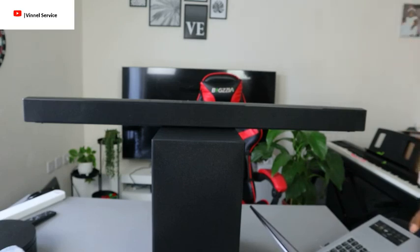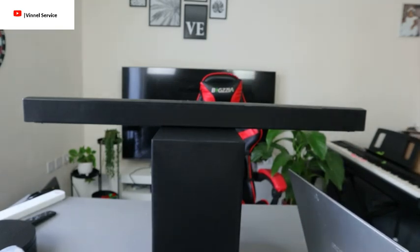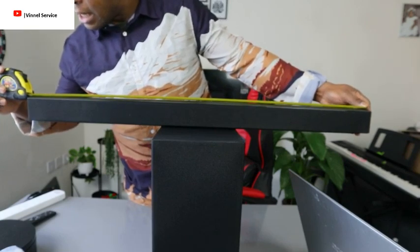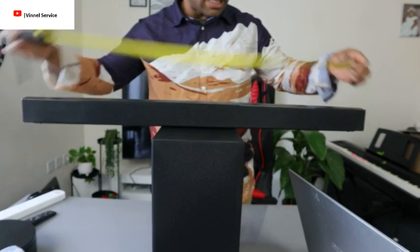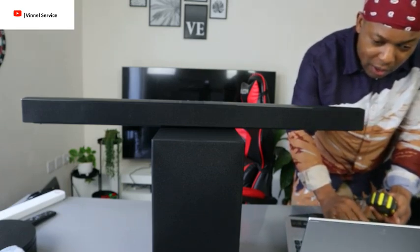This soundbar is not 4K video pass through. Connection is only optical and Bluetooth, no HDMI. And I want us to measure this soundbar, to give you some information about it, from this end to this end is 86 centimeters, and let's see what is written here. 86 centimeters, the measurement.